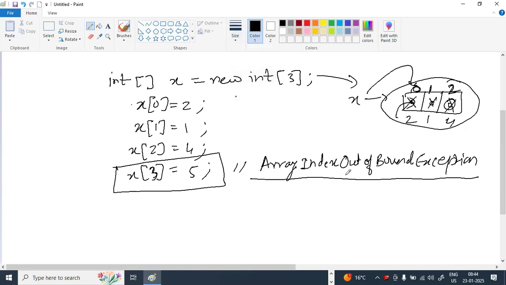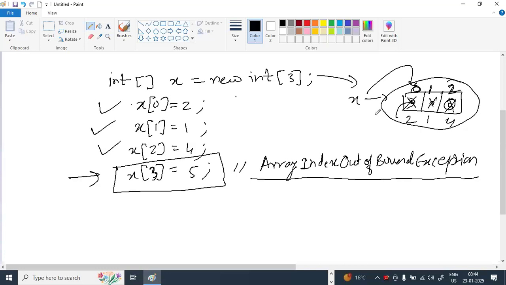This exception will come because the size is not there. How many indexes are there? 0, 1, 2. So you can assign a value, but to which is not existing? How can you alter the value of something which is not available, right?